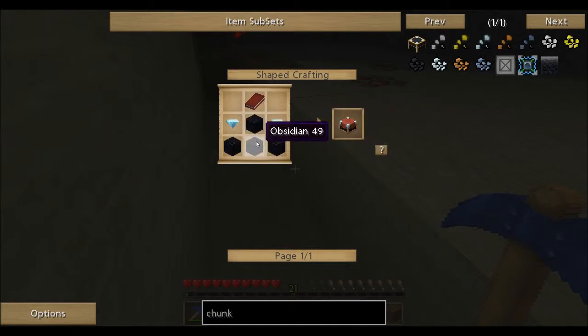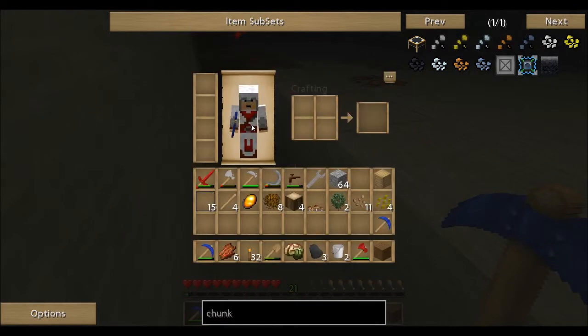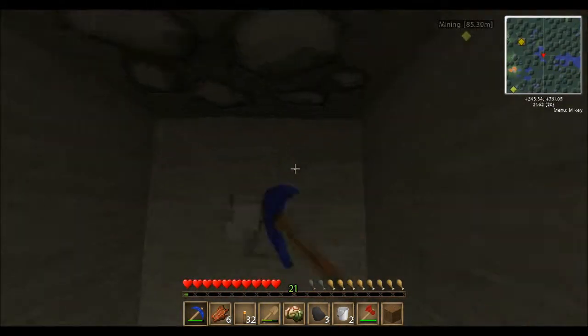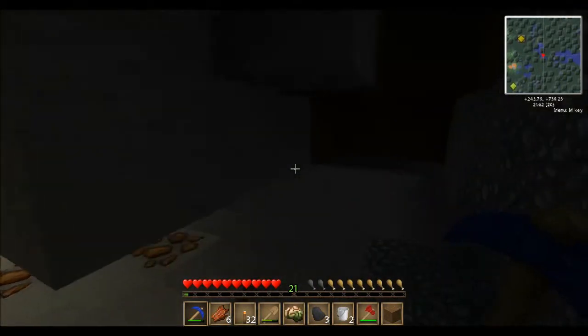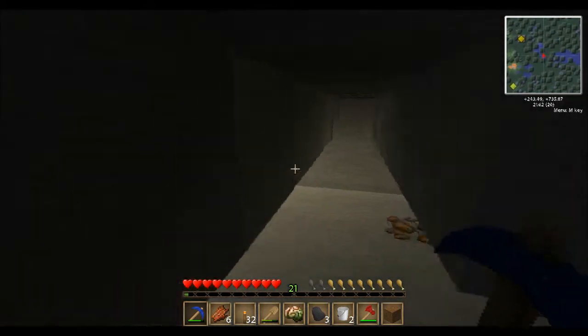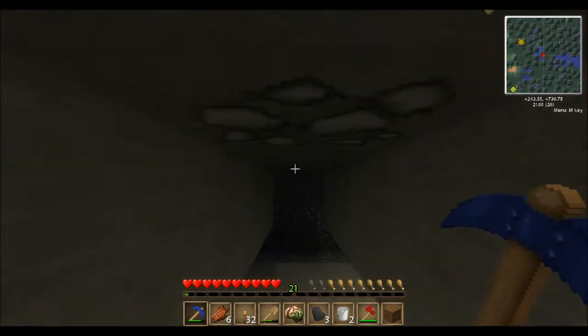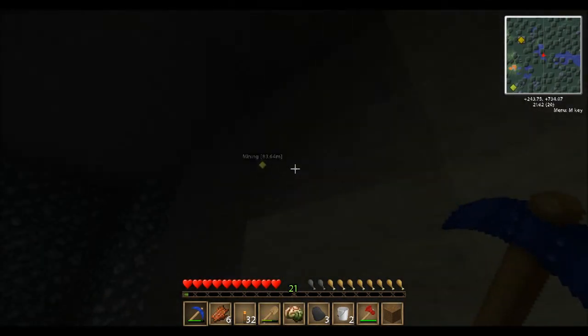We're going to need to make an enchant table, which requires 4 obsidian, 2 diamonds, and a book. Not too bad, but we're going to need to go obsidian mining, which we need the diamond pickaxe for, and then we're going to need 5 gold and an ender pearl. Now we could make this right now, but I don't have the obsidian for it. Is that gold? That's gold. So what I might do off camera is go and dig up some obsidian, and then either wait for the next episode to chunk load, or make the chunk loader anyways, and then show you when I get back the next episode. So I think that's enough gold, or that it has spawned. Is there any more? I don't think so.